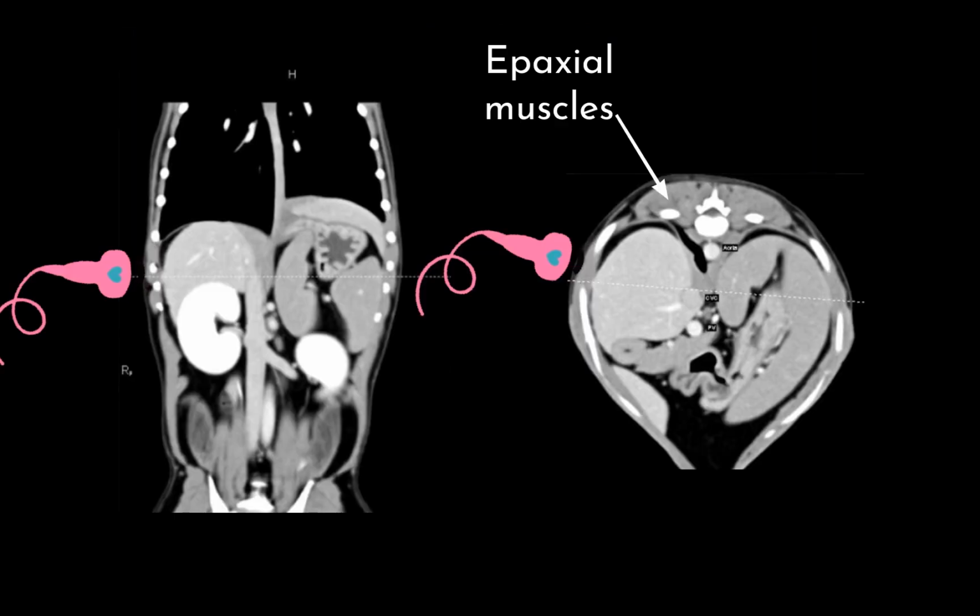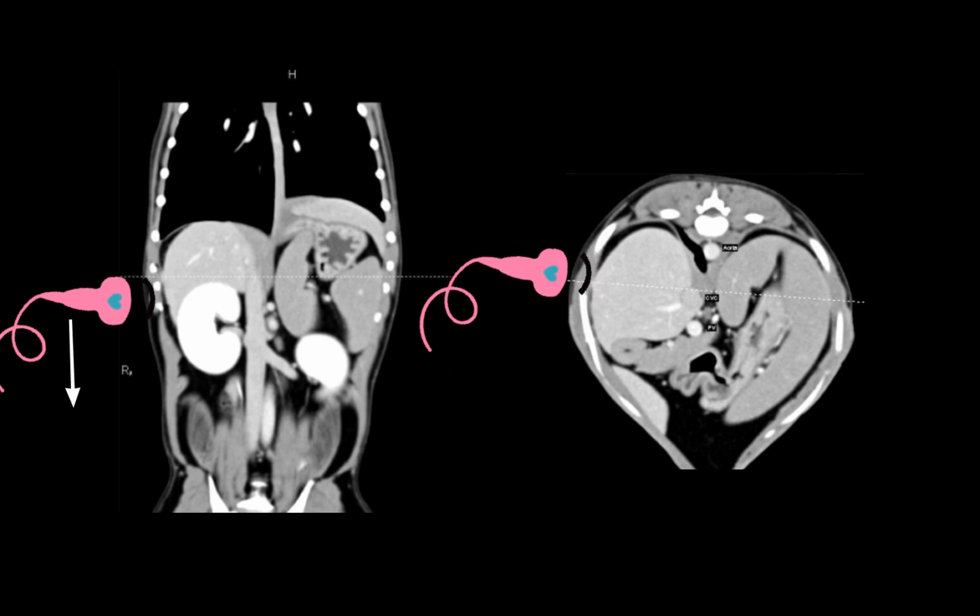To locate the porta hepatis, the transducer is placed parallel to the ribs, transverse to the CVC and aorta at the 10th to 12th right intercostal space, approximately just below the epaxial muscles in the upper third of the thorax. If aerated lung is encountered, the transducer is angled or moved caudally 1 intercostal space, or the probe is placed dorsally over the epaxial muscles and slid ventrally between the ribs until the porta hepatis is visualized.